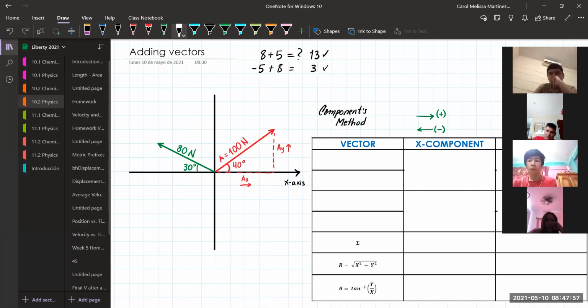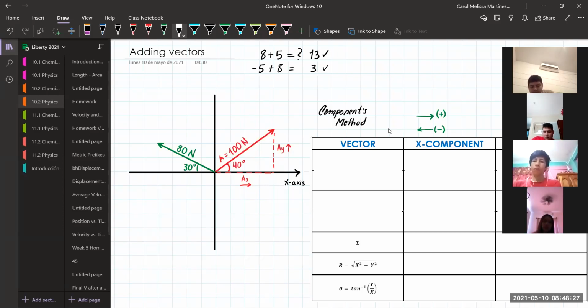Okay, so take a look. Here is a table that is composed of 3 columns. One column is called vector. What you're going to put in that column is actually the vector. I'm going to teach you how to do it. Honestly, it is simple, but it requires time. Now take a look.